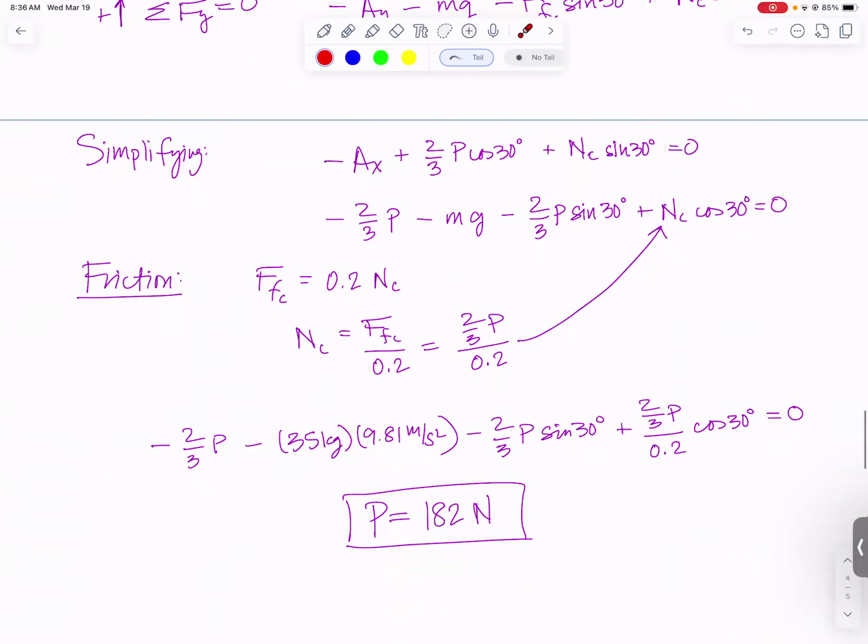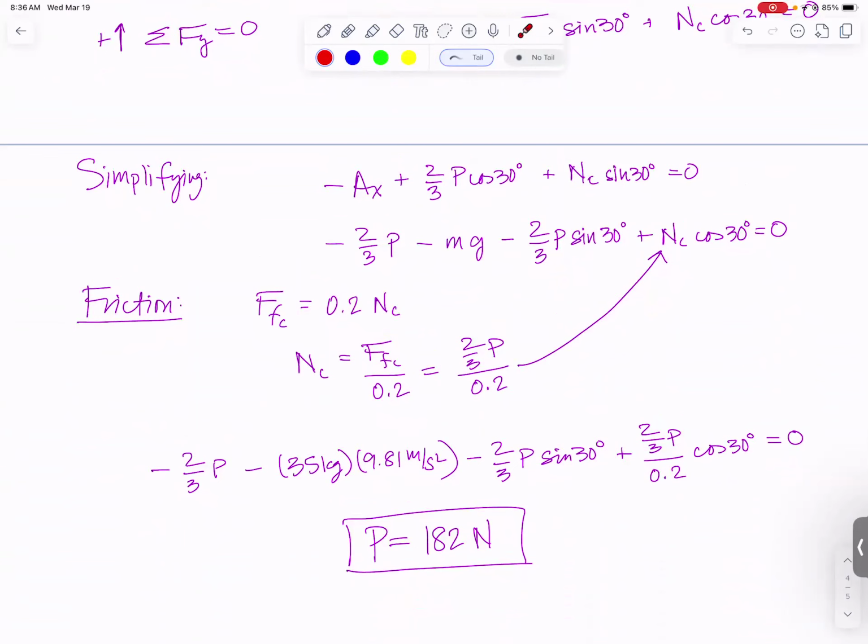Okay, that's it for day 1 of friction. We got a couple more classes where we will keep practicing some problems that get a little bit more difficult. Like I mentioned, we'll have multiple objects in contact. Sometimes you have to figure out which surface is going to slip first. And then we will also move into solving problems where you might need to check if something might tip rather than slipping.